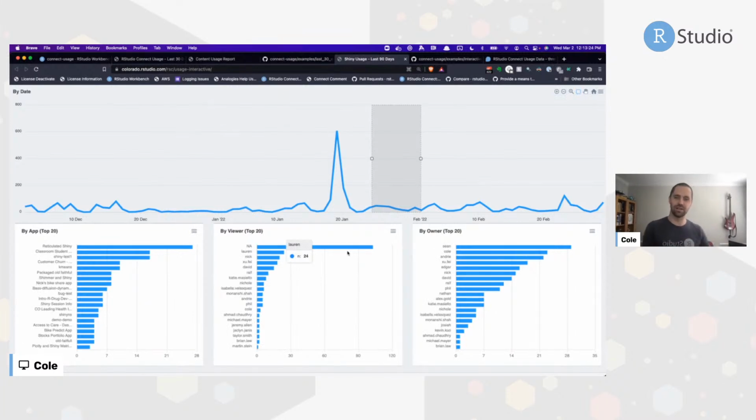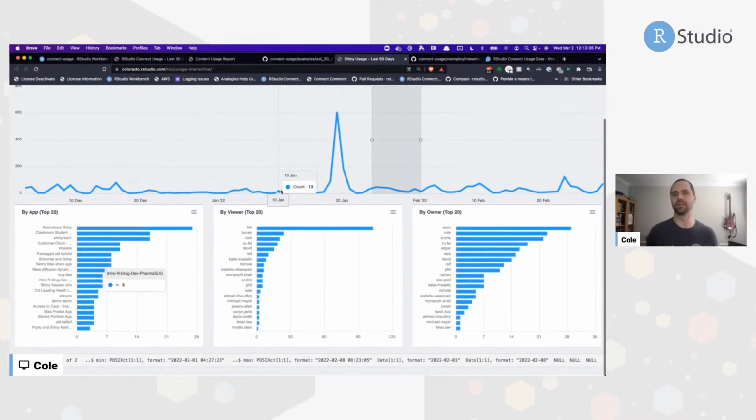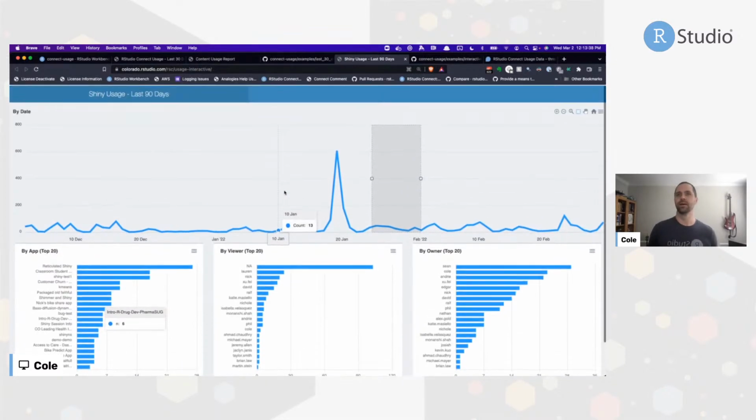Again, all of the source code is on the internet, and you should be able to deploy this to your server and poke around. Again, only the top 20 because we have tons of apps on this server, and we wanted to just highlight that.